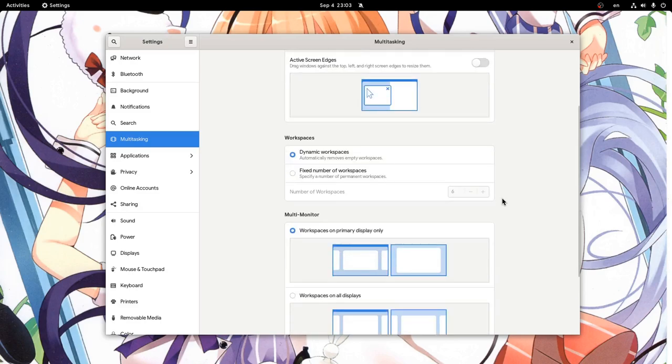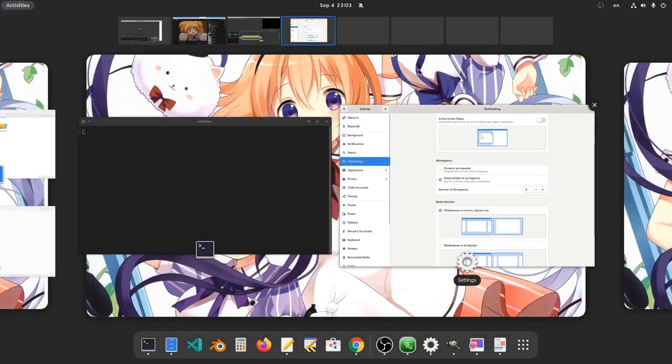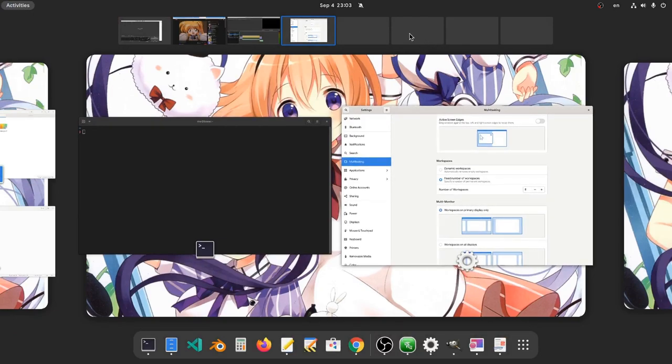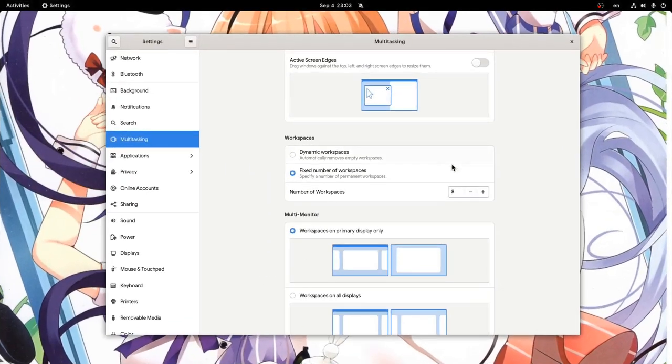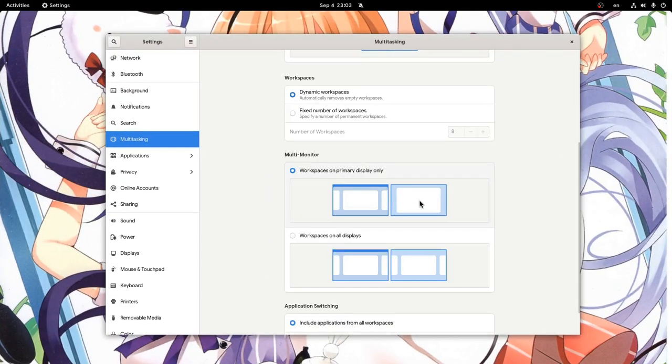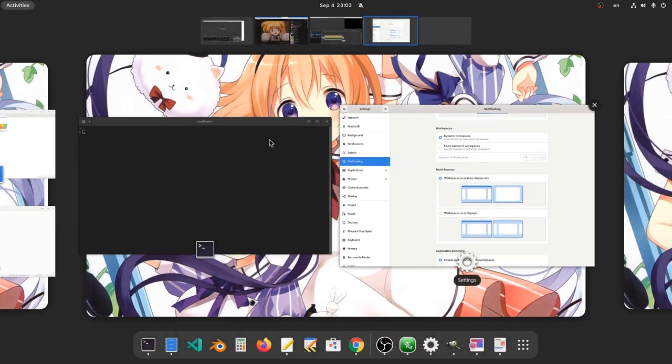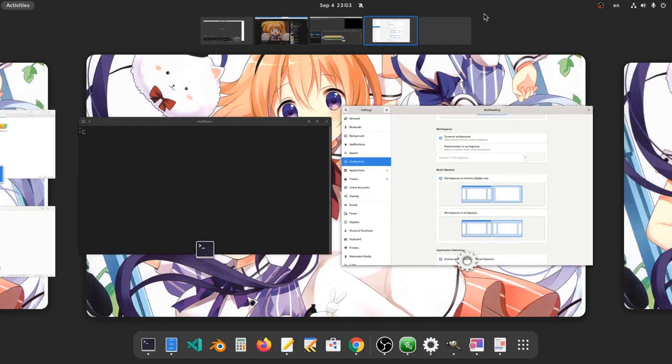The next option is to select between dynamic and fixed workspaces, with the additional option to set a number, for example 8. So we now have 8 virtual desktops as expected, but why can't we adjust the number directly from the shell? Either a bad design or lack of developers, the outcome is just a useless feature. The fourth option is to display the virtual desktops on all monitors or not. And without trying it, I believe the top panel will remain visible only on the primary, as it shows in the image.